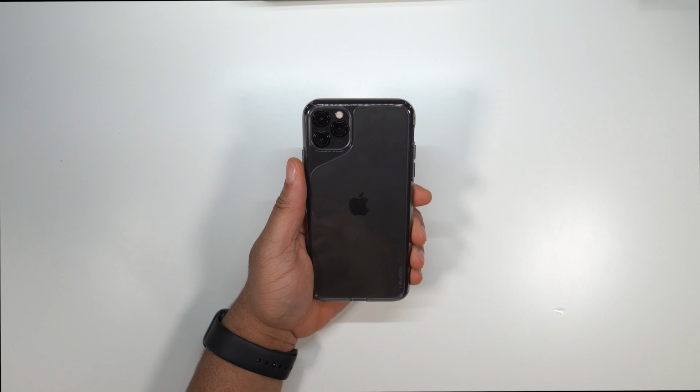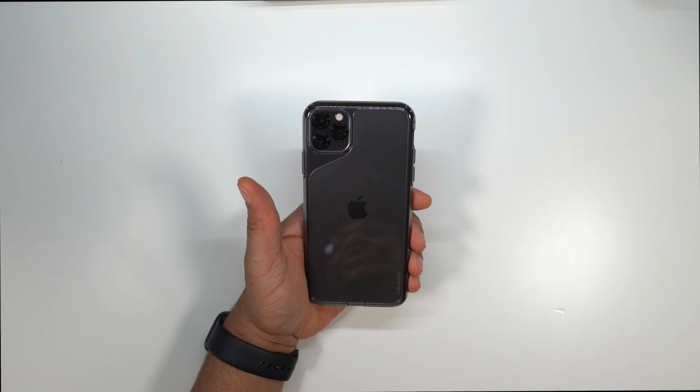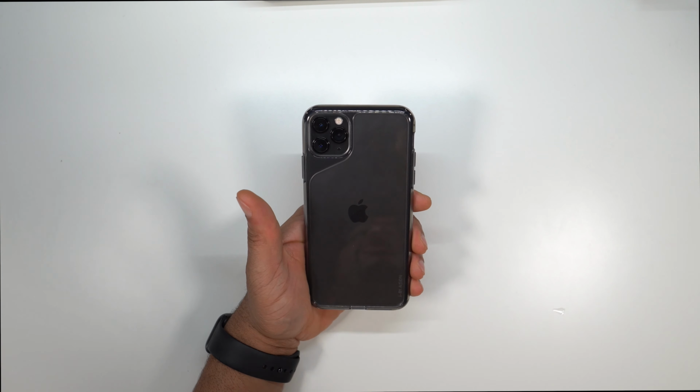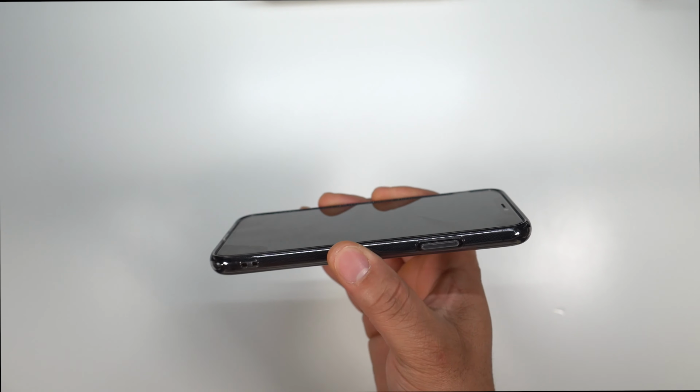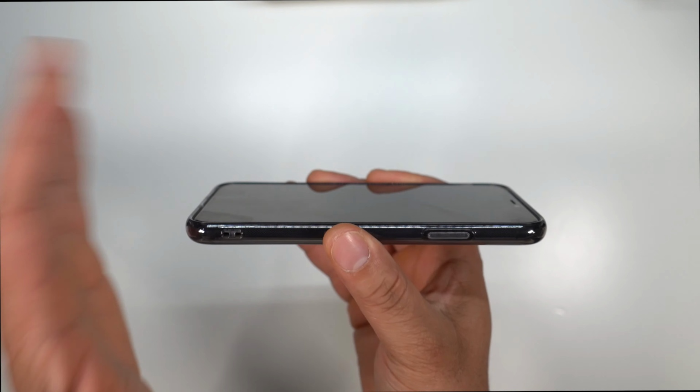We do have some other cases from them, the Aries series. That's going to be your heavy duty protection if you're somebody out there who lives the clumsy life. So this is going to be your medium protection. So it does have a very medium or minimal lay on the table protection when it comes to this case.